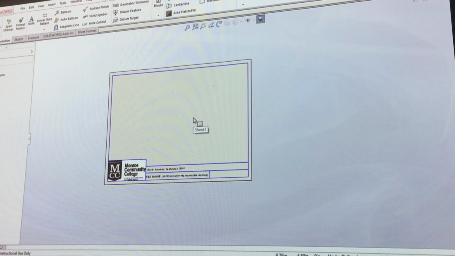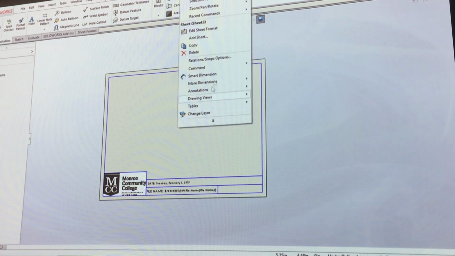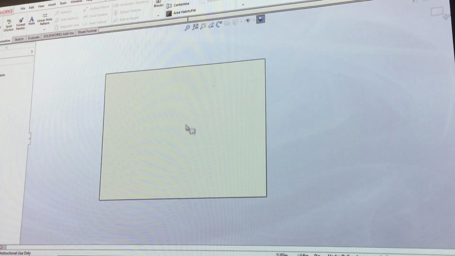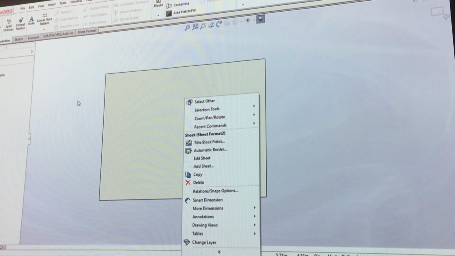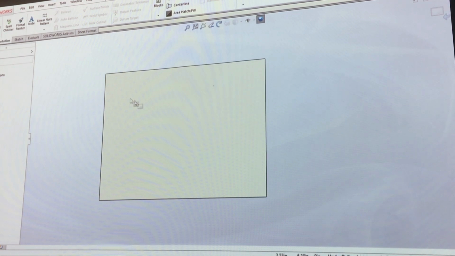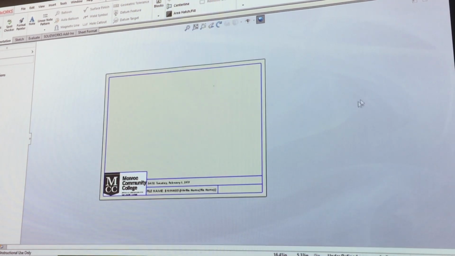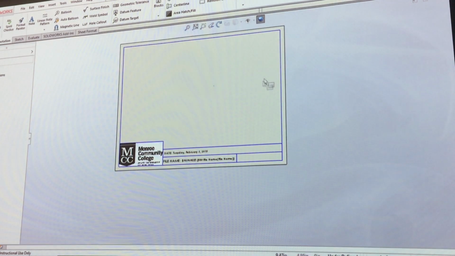I did it the opposite way, but it should have been in the sheet format. Exactly. I should have added that on the sheet right here. So let's, I mean, again, let's do. No, that's correct. Let's do.